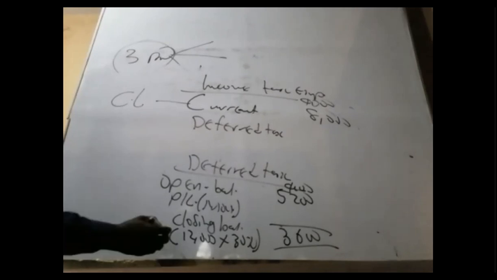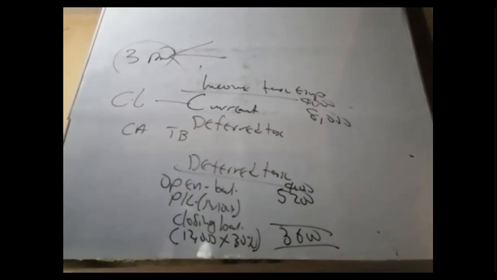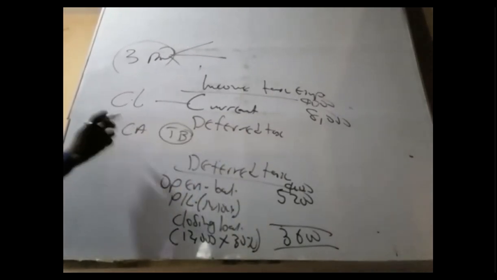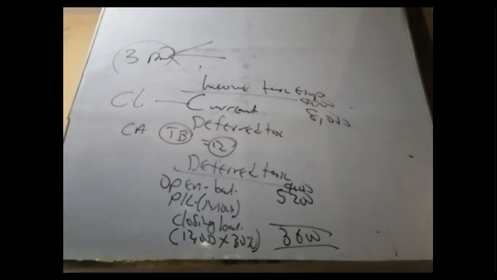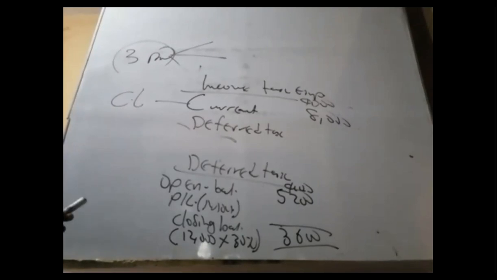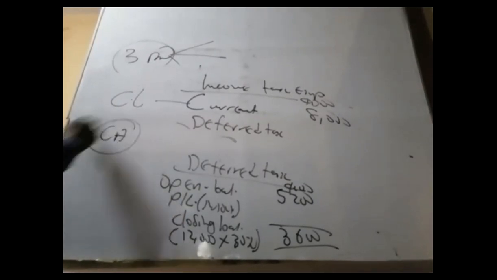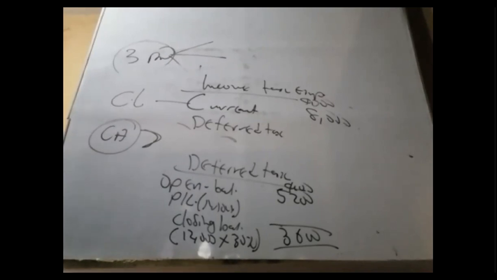Now, the examiner says something here so important. You know that we have to find current amount and tax base, right? But here the examiner said that the tax base is lesser than the current amount by 12. So would this 12 be a taxable temporal difference or deductible? So it is what? Taxable. That's perfect. If the current amount is higher than the tax base, then it is what? Taxable. So take note. But the examiner wanted to confuse you and said that, okay, the tax base is what? Lesser than the current amount.